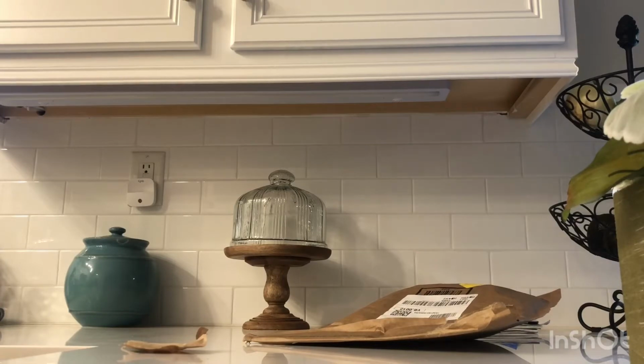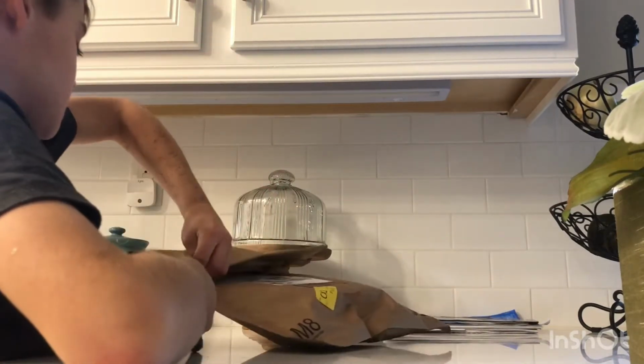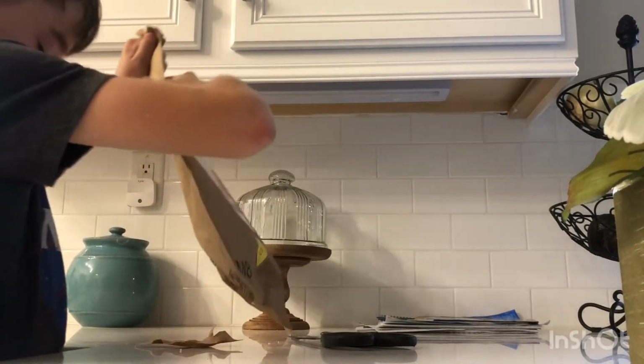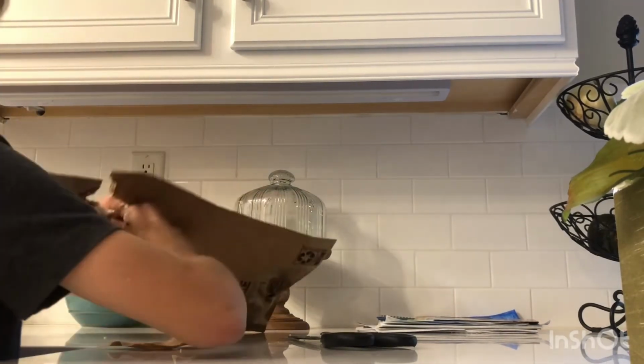Scissors. We're back. We got scissors. I hope I can just literally easily just stab right through all this. It's working. My plan is working. Got it. Now, all we have to do is rip open the package. What the heck is this stuff in here?